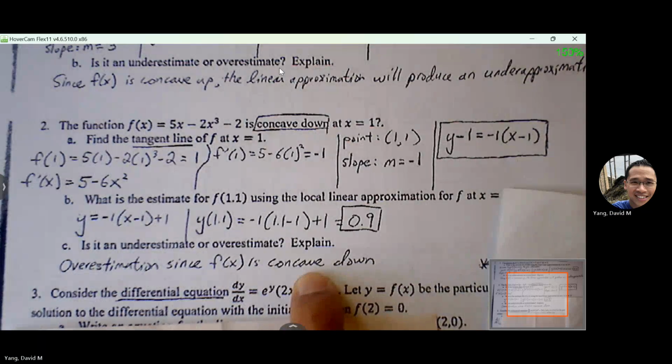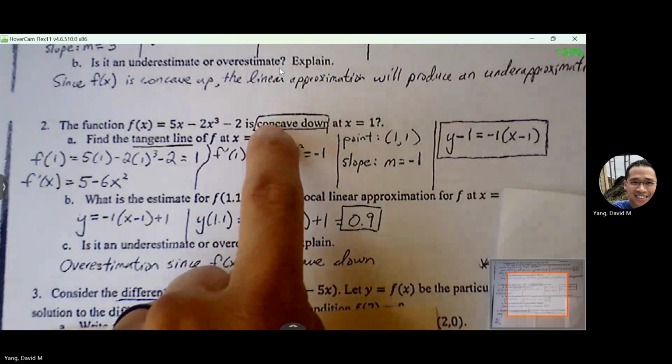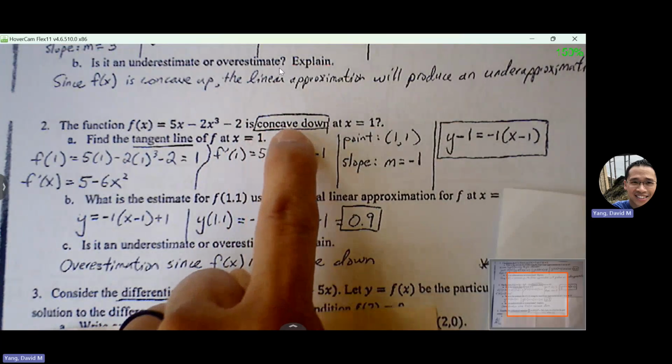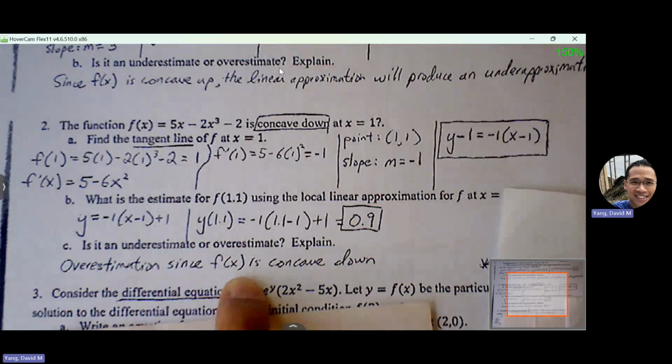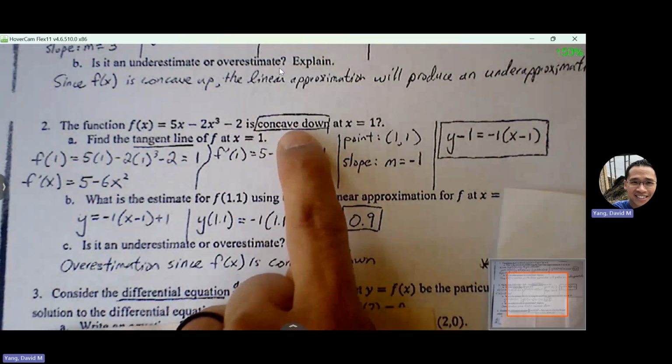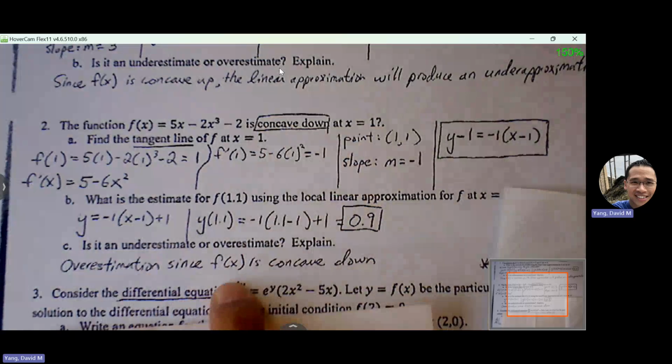Now, later on, we're going to have a strategy where we can determine if the graph is concave down, but we haven't learned that yet. Ultimately, once you can confirm this information, either where they give it to you or you find that out on your own, that's enough for your justification. Right now, you're told that the graph is concave down. Later on, we're going to be able to determine on our own whether the graph is concave down or concave up. But the reasoning is still going to be the same.